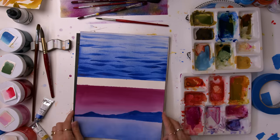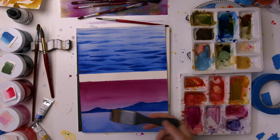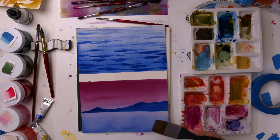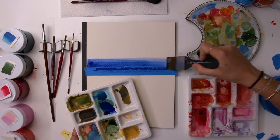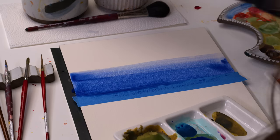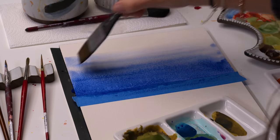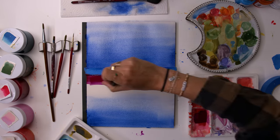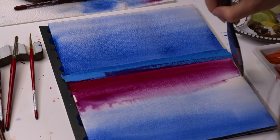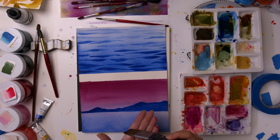The Mottler brush you can obviously use for landscapes. These are some basic landscapes I did — you can put in the background, the sky, the water, et cetera. I did this for our video on the best watercolor practice for beginners to improve quickly, and you can cover a large area of paper or canvas very quickly compared to using a round brush. This shape is perfect for getting those thick, chunky, broad strokes, and using the side or corner of the brush you can do your waves like that.